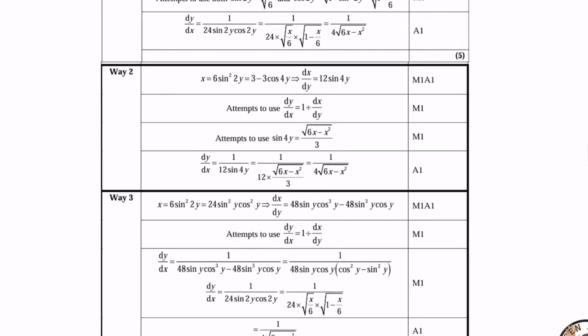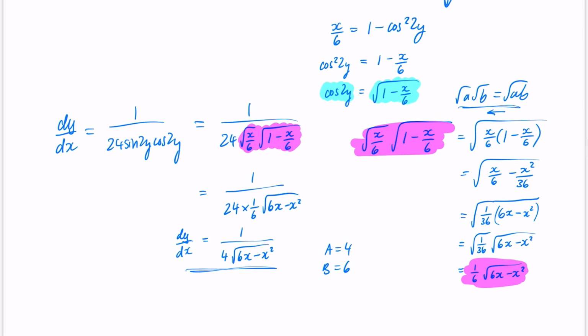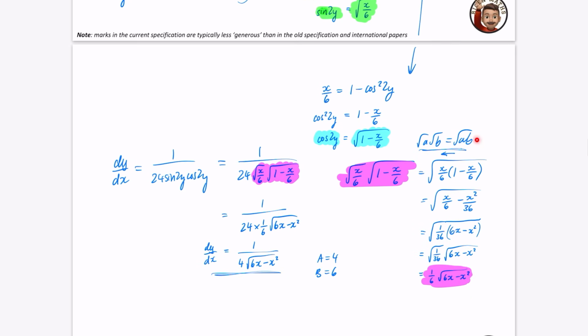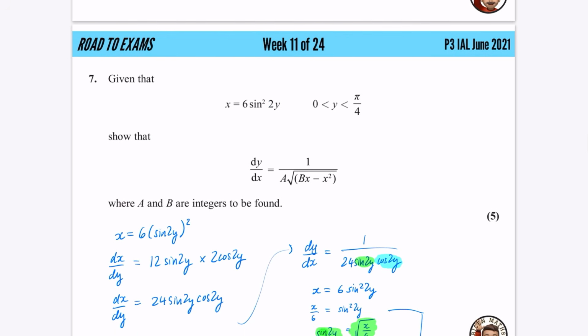There are a couple of other different approaches that you might like to see in the mark schemes that are down here as well. This was just my kind of way of thinking about this. And really, it was going from something that was all in terms of y, trying to get it all in terms of x, and then some pretty challenging surd manipulation that we have over here. I'm going to get rid of that part that I just wrote down to try and keep this a little bit neater. So a very challenging question.